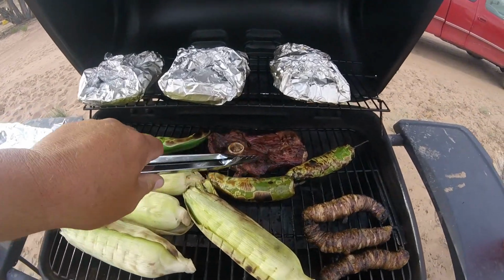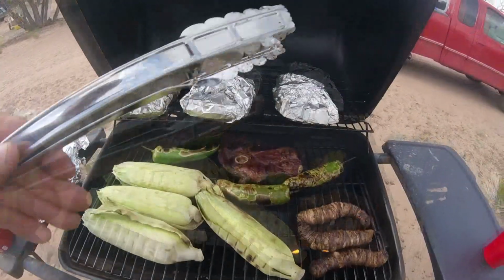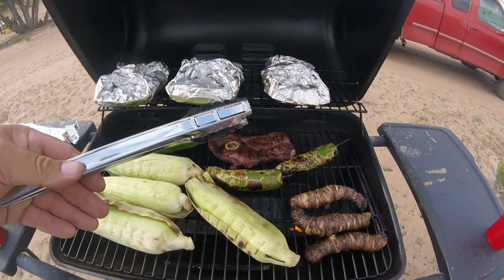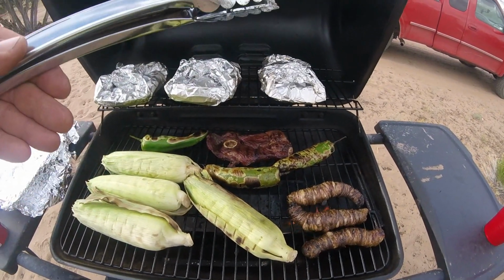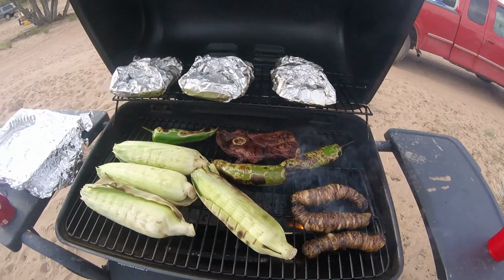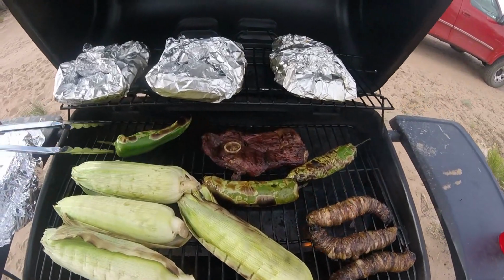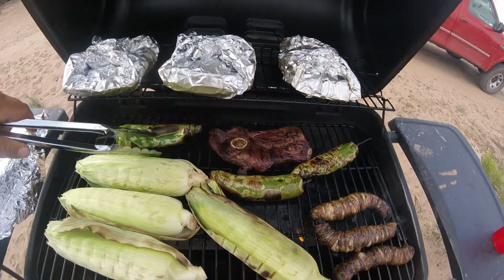That's the thickest piece of meat. It wasn't really uniform, so I'm letting it cook a little while longer. I'll generally cook my mutton, let the blood rise, then I'll turn it, let the blood rise, and I'll turn it. Some people like it medium rare. I like mine well, and just a little crispy, to be honest with you.